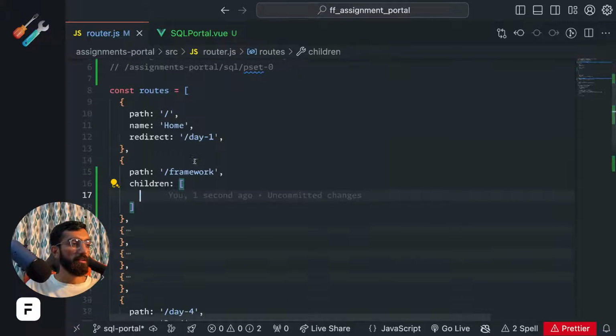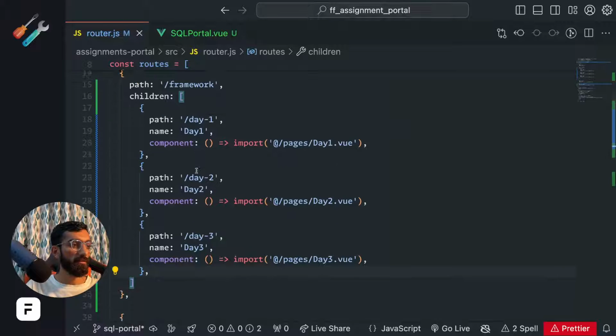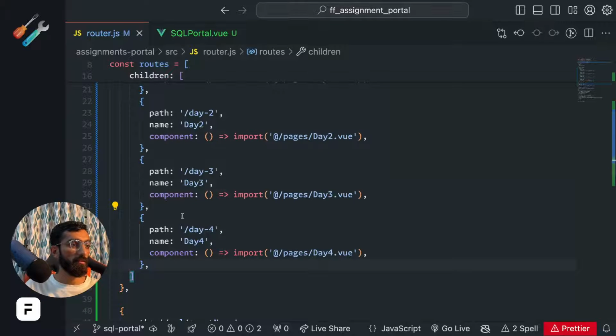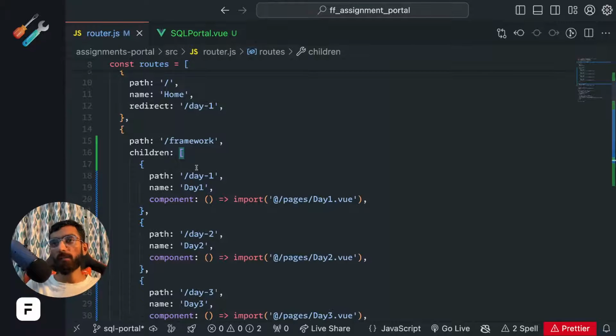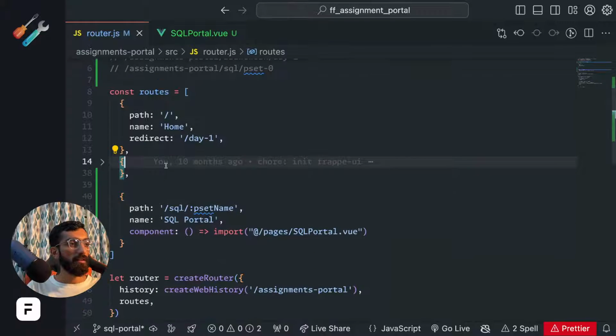And all of these routes will become children of this. Even day 4. So let me just move it here. So now what will happen is it will first look at slash framework and then slash day 1, right? So I think half of the refactoring is done.